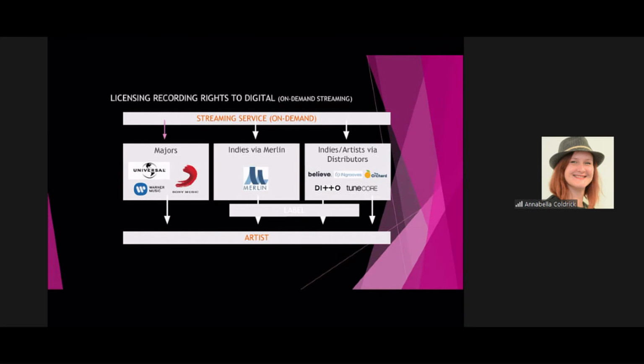You need to do deals with the indies via Merlin. Then you need to do deals with indie artists via distributors. So there's a whole range of deals you've got to do on the recorded side, just on the recorded side. And that's without licensing the song. You're only licensing the recording. So we don't make it easy.